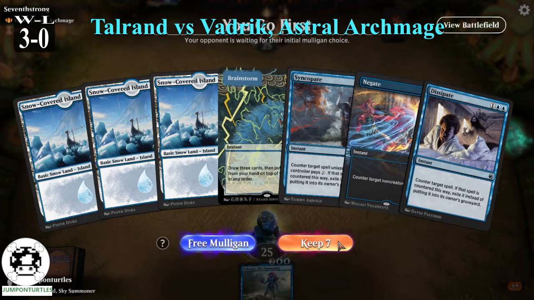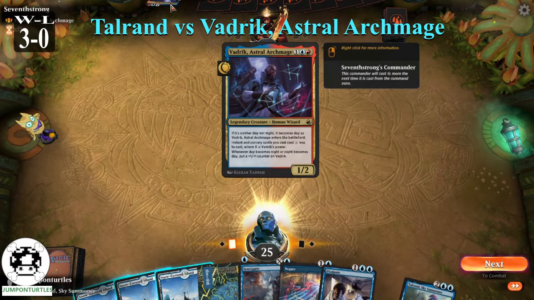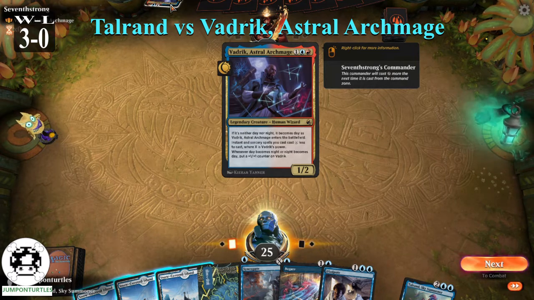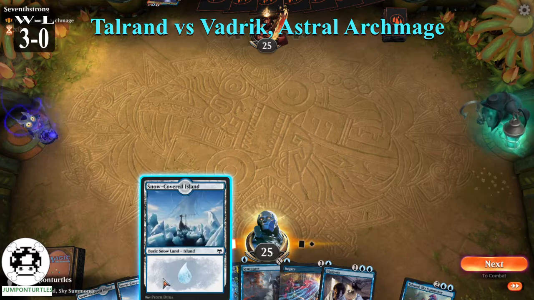Here we are. Yadrick, Astral Archmage. Well, we're going to keep this. Red blue against tempo. Control versus tempo. And we want to play our Brainstorm. Not this turn, but on the end of their turn.